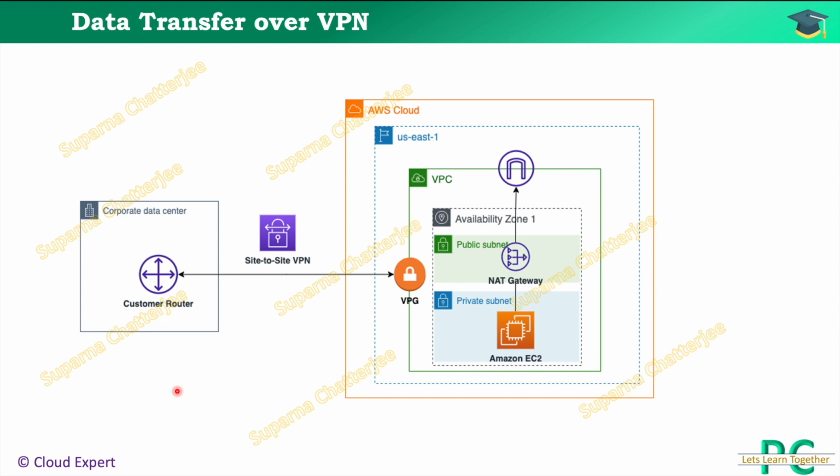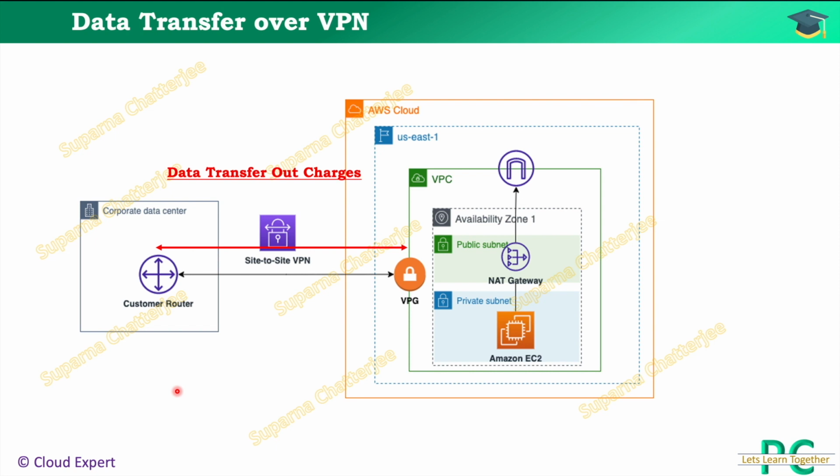Let's assume that you have a hybrid cloud environment. You have some workload in your corporate data center and you have some workload running parallelly in AWS Cloud, and you have connected your corporate data center with AWS Cloud using a site-to-site VPN or AWS site-to-site VPN. Now, what will be the data transfer charges for this architectural configuration? To transfer data between your data center and AWS Cloud, data transfer out charges will be applied.